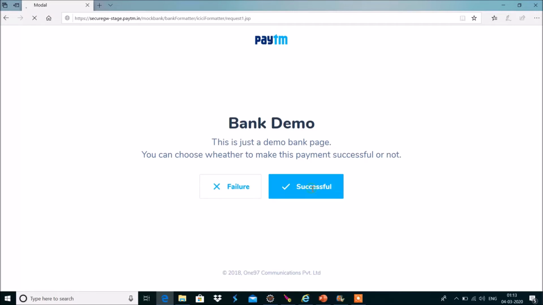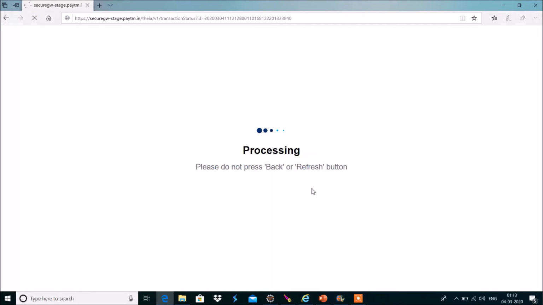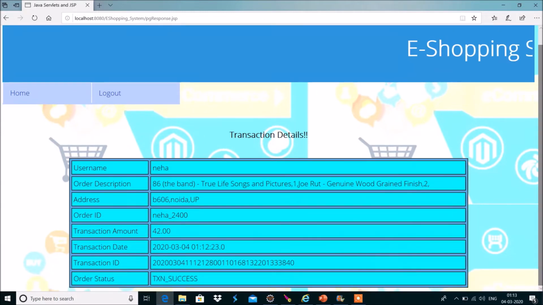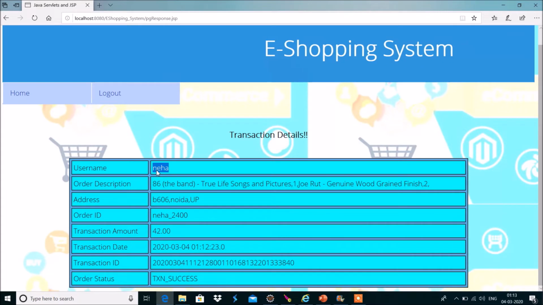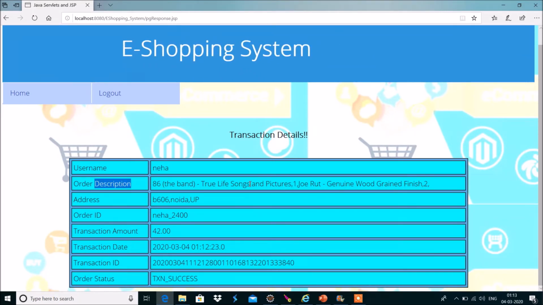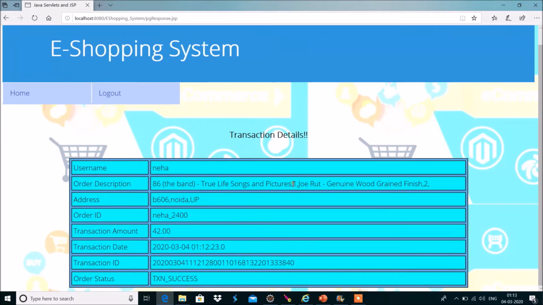on success. Then the transaction details come, in which it describes the username, that is the customer name, and the order description: for the 86 CD, the quantity the customer purchased is 1, and for Joe Root the quantity purchased is 2.